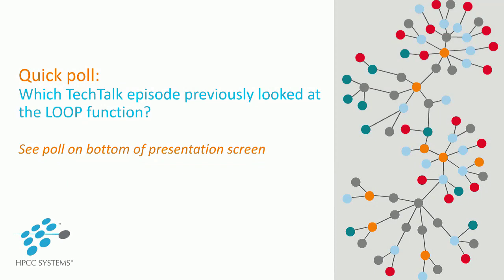Let's start with a quick poll question. This is a hard question too. These are not softball questions at this time. What Tech Talk episode previously looked at the loop function? All of your choices did talk about loop in some way, but there was only one choice that introduced the loop function.